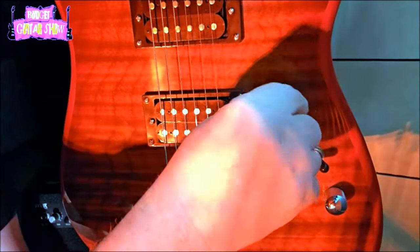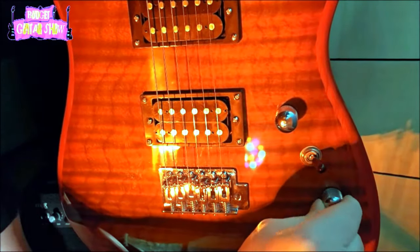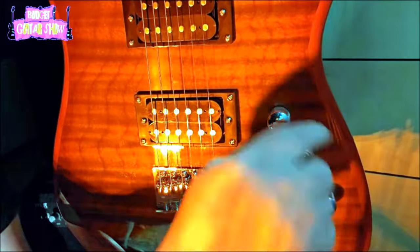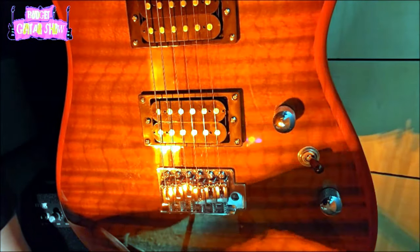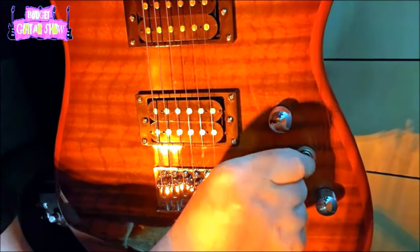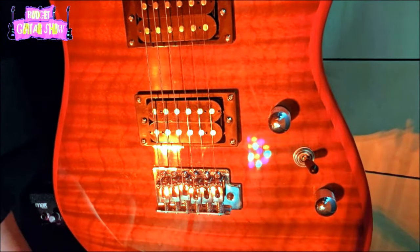Two speed knobs right here. Now, they do look a little wonky when you're turning them, but I suppose in a budget guitar, you're going to expect something like that, aren't you, really? Three-way selector switch, that seems to work well.